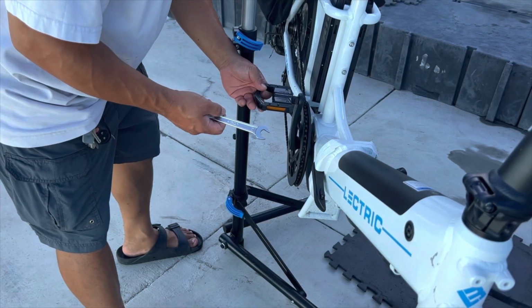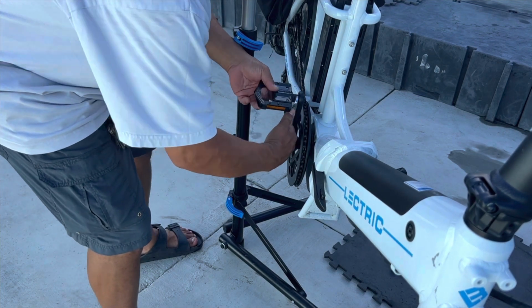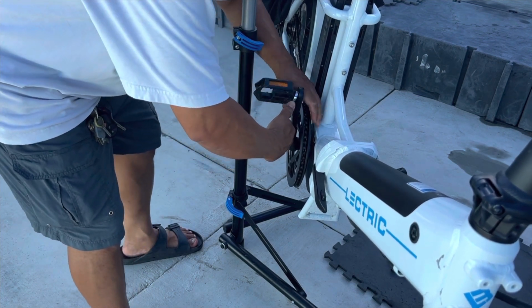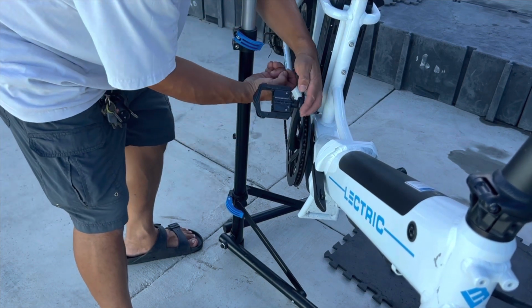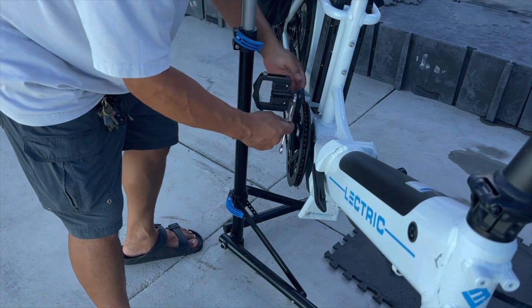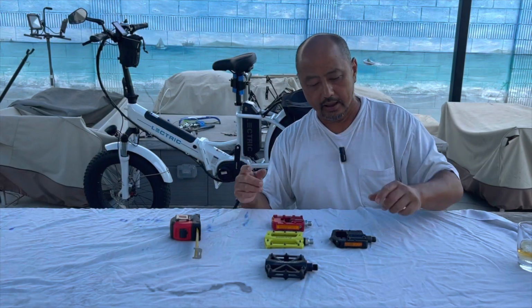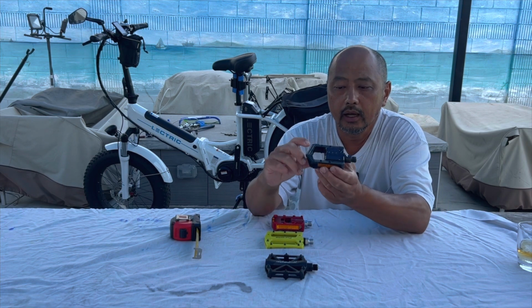So as we said earlier, this is going to be righty-tighty, lefty-loosey. So this is the standard way, so you will have to just take it off nice lefty-loosey, right? Counterclockwise to loosen it. Okay, now that I have the pedal off, let's take a look at the pedal itself.